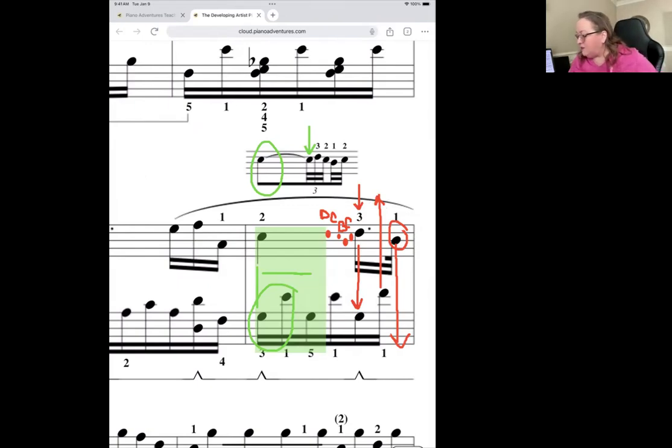Let's see. Okay, I'm going to stop this video because I bet you're eager to practice. Have fun practicing Fur Elise. Be careful. Check your finger numbers. If your hand can't reach something, let me know. And I can give you an alternate finger number, or I can give you something to leave out. I'll let you know what to leave out. But practice with the metronome as soon as you can. You want this to be steady, slow and steady.